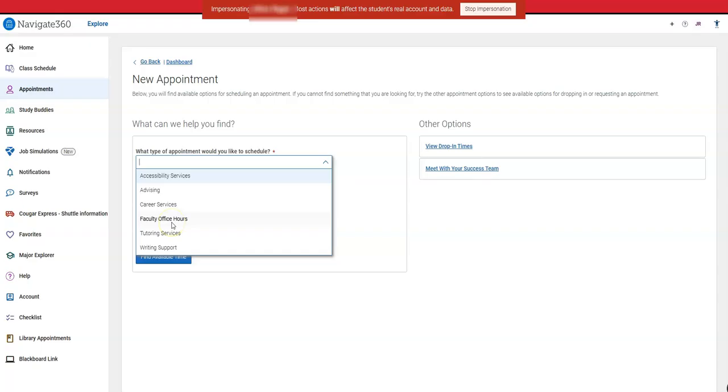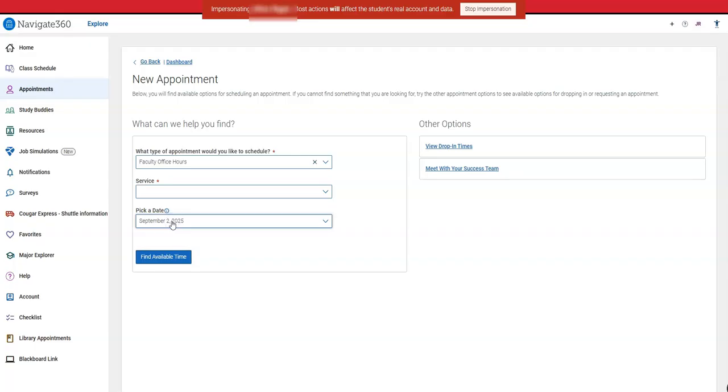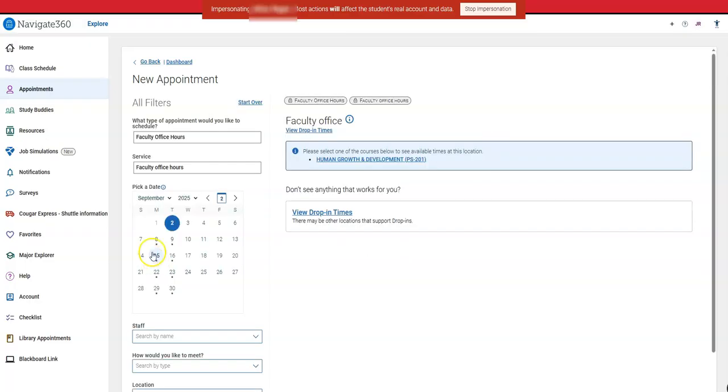But in this case, let's say that the student has a question about something we covered in class. I'm going to go to faculty office hours, and she does have to click that twice. And from there, we'll just say find an available time. Now, the next thing that she'll see is a list of all of the courses that she is currently in that have faculty office hours available. Now, because I know many of you have not set this up yet, I am the only one showing, so she really only has one choice here, but that's okay.